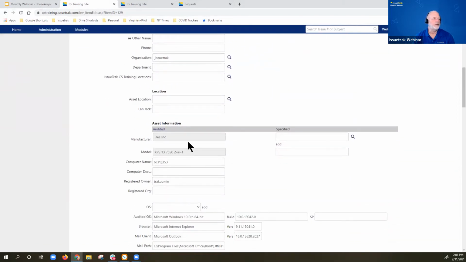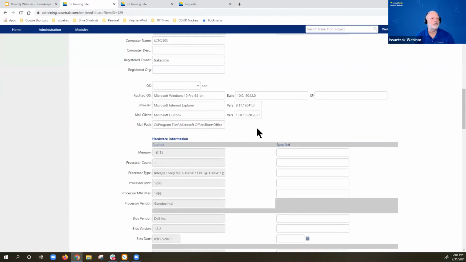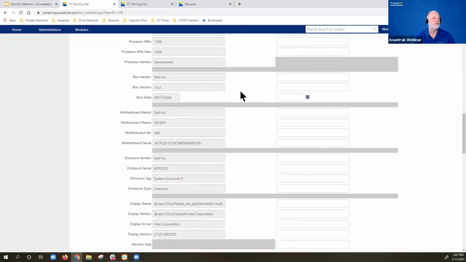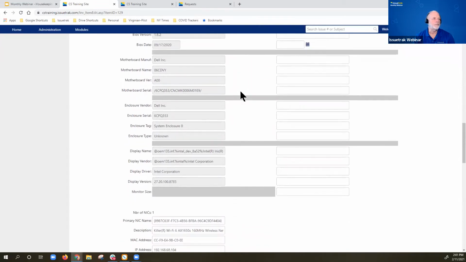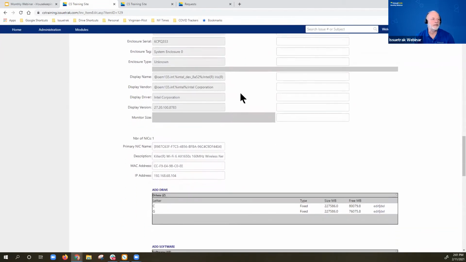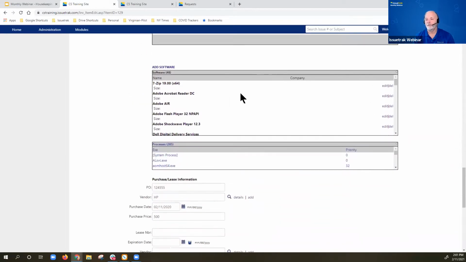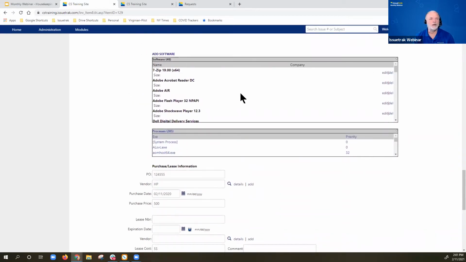I'll go back over here and have the make and model of the actual machine. So the manufacturer, here's the model number, here's audited information related to the operating system in here. We have memory information that's brought over, BIOS information, motherboard data, enclosure data, display data, even the active NIC, because this is a laptop. It has more than one NIC, more than one MAC address, because it has both a network adapter card and it also has a wireless card. Sometimes I've run into them with 2 or 3 records for the NIC. We're running the active NIC.